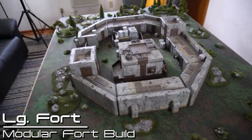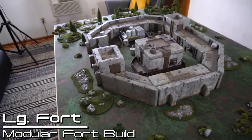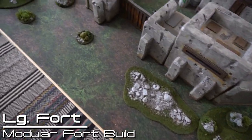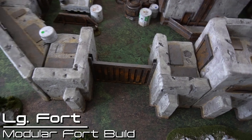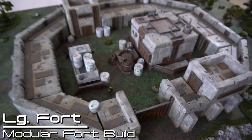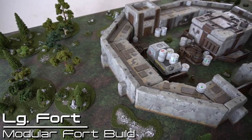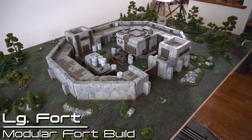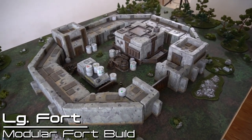It would need interesting setups for the deployment zones, because the fort does not leave much in the way of space between the outside wall. You might even want to orient the gatehouse in one of the side wall segments so that it was a little bit more difficult for attackers to get to. But either way, this is the fort in its full glory.